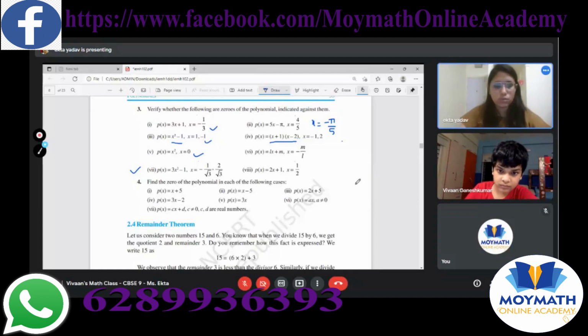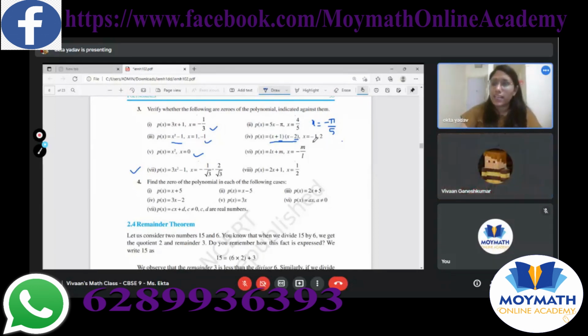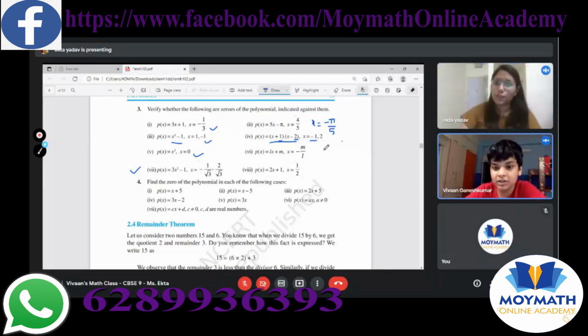Which one are you doing? And fourth one. Fourth one, you cannot apply the property. This is x plus a, x minus b. The second number is not the same. So we cannot apply the identity here. You directly check. For -1 it will be 0, and for 2 also it will be 0. Super.